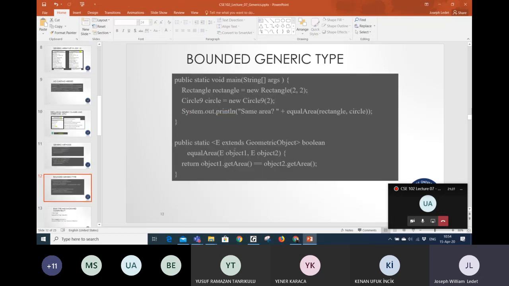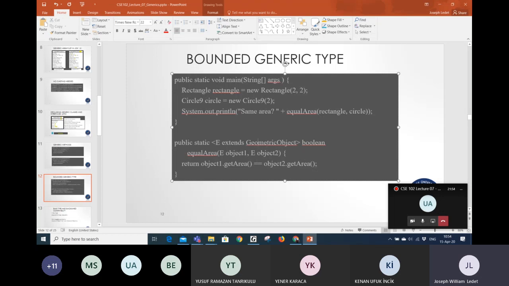Right, we can tell it that the generic that we use inside of this has to be of a certain type. We're bounding it. We're saying that the E type that gets passed here is going to be a type of geometric object. Does that mean that object 1 is specifically an object of type geometric object?